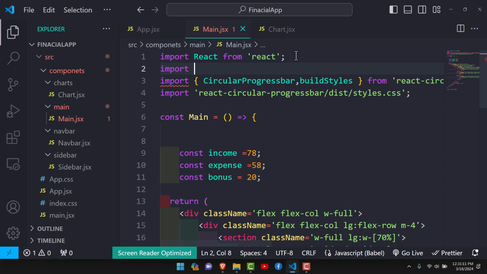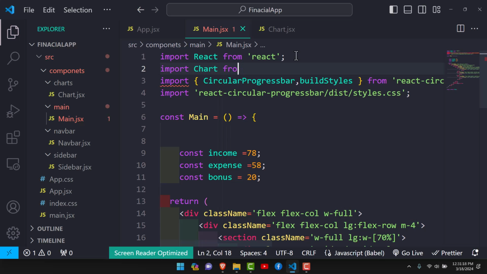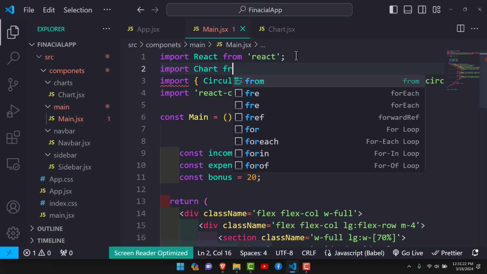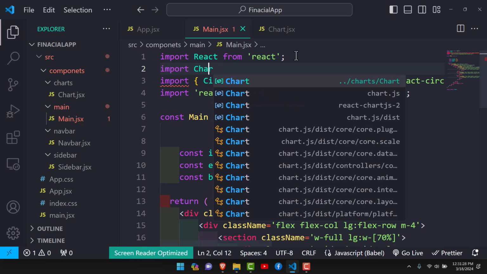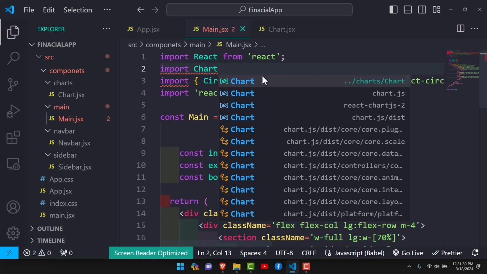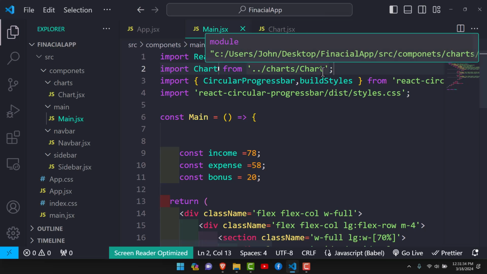So we are importing the chart, and I usually like using this suggestion here, because it saves you a lot of time, and you're going to avoid typos and all that.